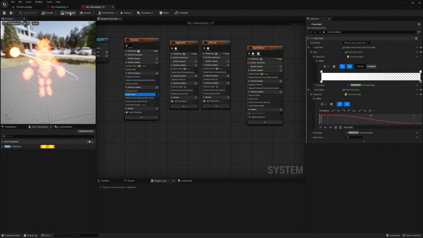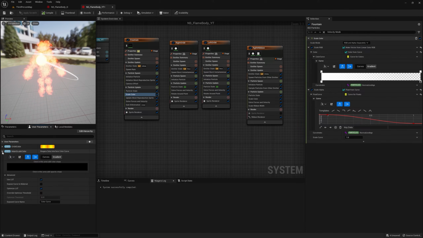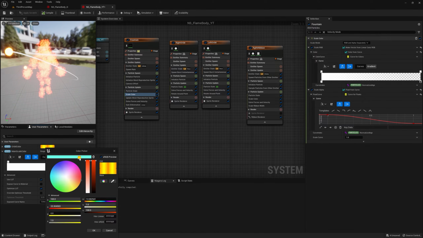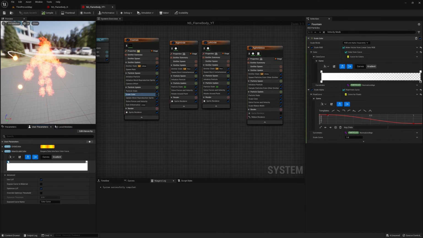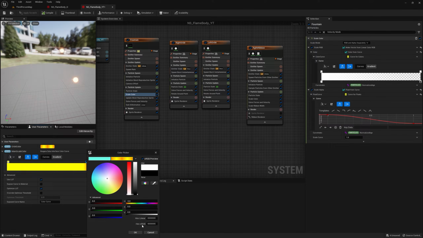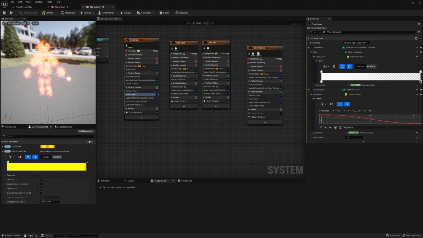So we get this. Now we can go here and type in color, and here select curve for colors, and we will name this main scale color. And if I click this, I can open this up and click here and click at the end. For this, I will just bookmark this color, and I will go here and select that, and change this to black. Now click compile, and I will save this because sometimes it crashes when I work with this.